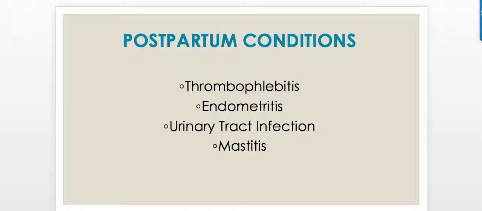of the genital tract that occurs within 28 days after miscarriage, induced abortion, or childbirth. And these infections usually come with the presence of a fever of 38 degrees Celsius, which is 100.4 degrees Fahrenheit, or more on 2 successive days of the first 10 days of postpartum, and that's not counting the first 24 hours after birth.